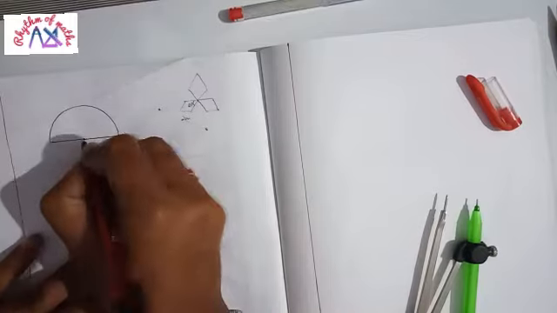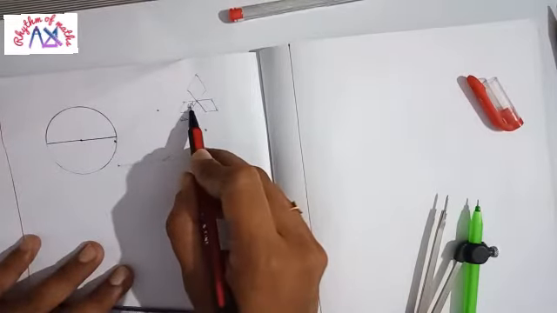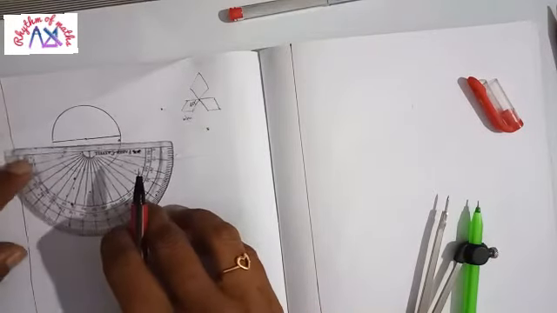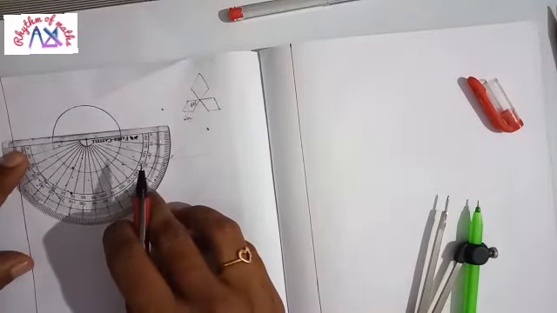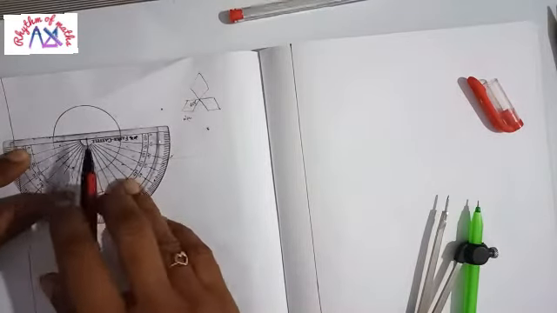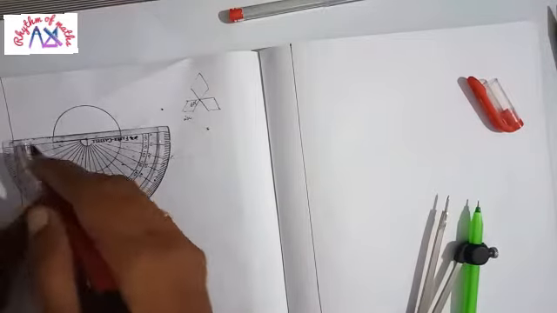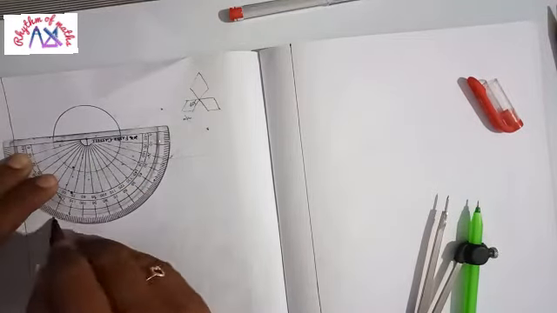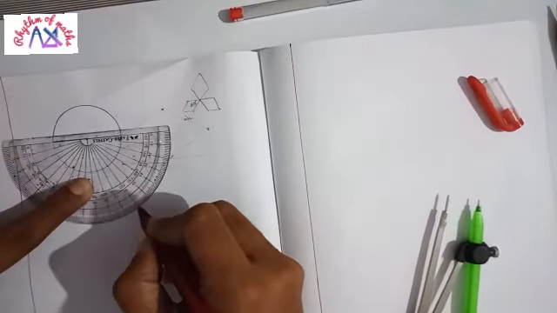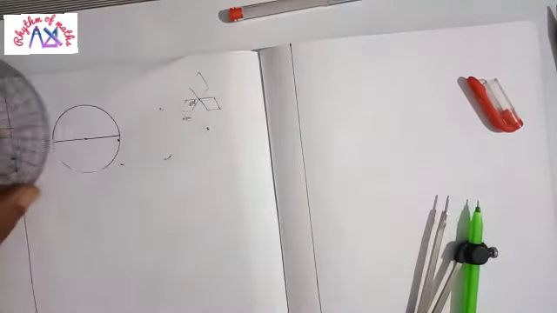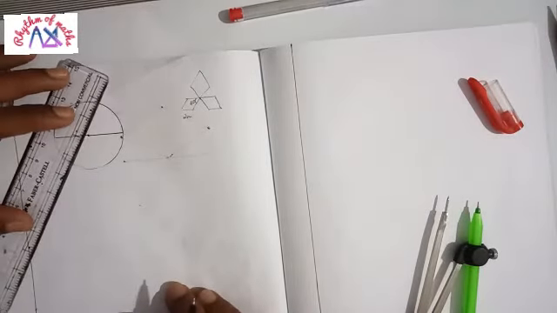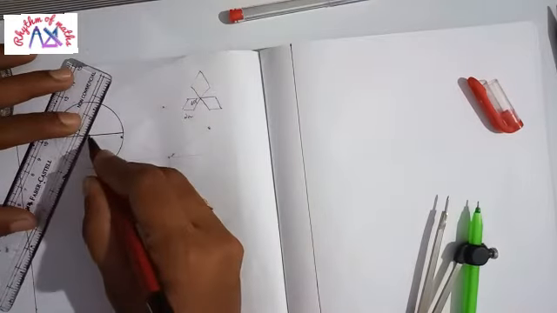Now from this center point, we have to measure 60 degrees. So take your protractor. Keep your protractor at the center point, with the protractor's middle point at the center like this, and measure 60 degrees from both sides. 60 degrees from the first side is here. Now from the second side also you can measure 60 degrees, that is here. Now draw that 60 degree line, only inside the circle is enough.